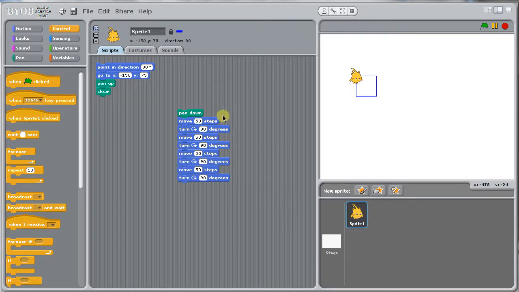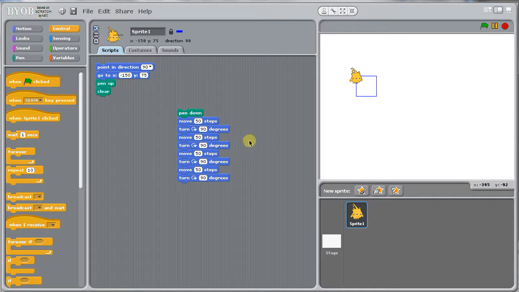Now, this code is not the prettiest. First of all, it's not terribly apparent what I'm trying to do. If I run it, I see, okay, it draws a square. If I read it carefully, move 50, turn 90, move 50, turn 90, move 50, turn 90, I can see more or less what's happening, but it's not entirely obvious, right? I've got to stop and count and go, oh wait, he's repeating the same stuff four times, it's drawn a straight line and then turning 90 degrees, that must be a square.